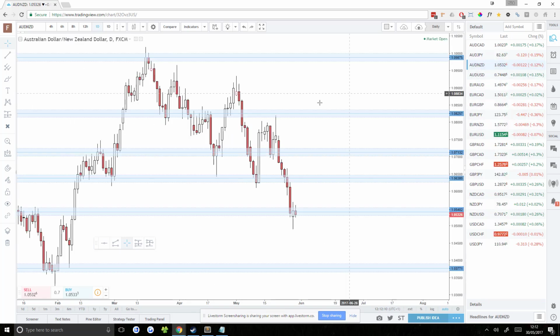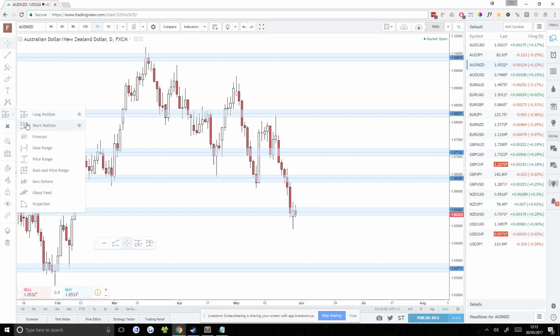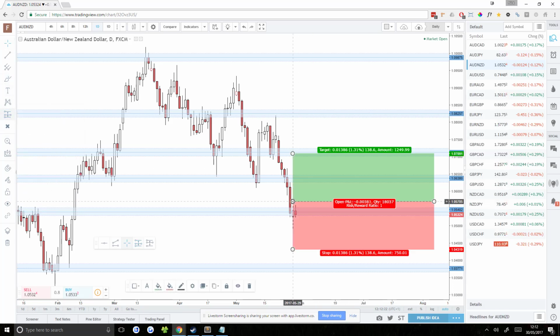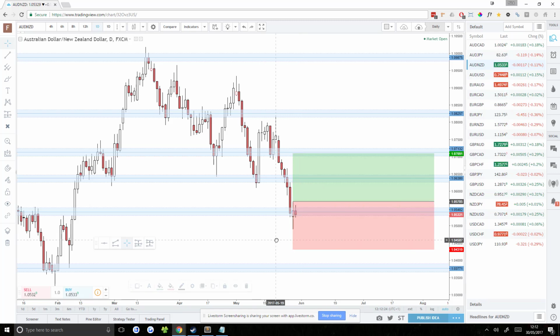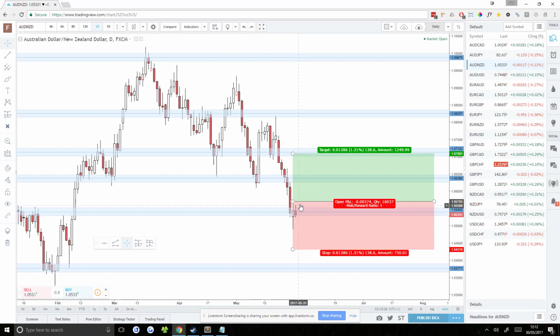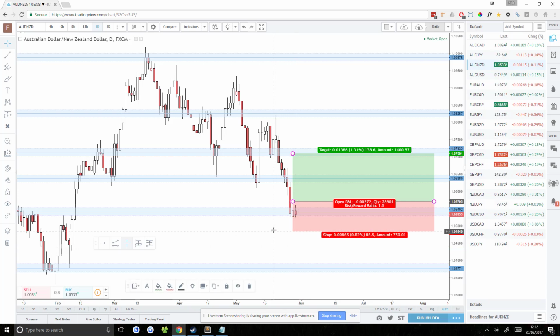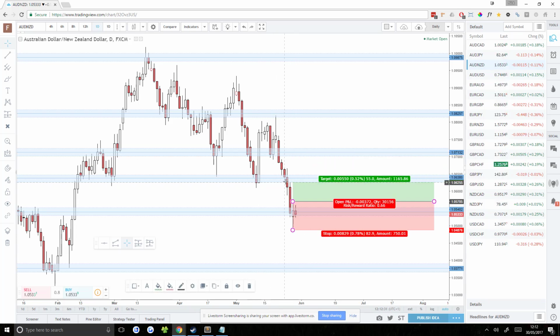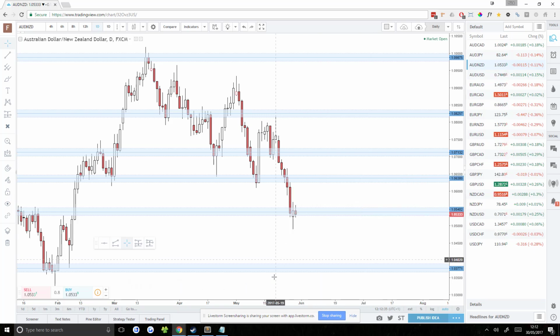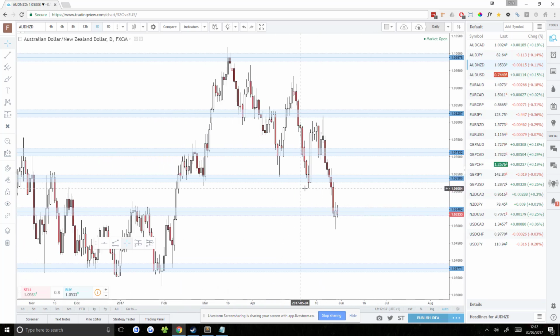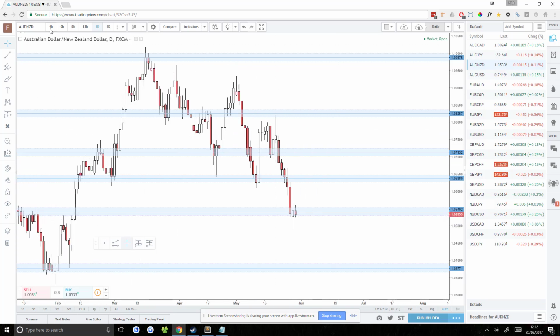All right, AUD New Zealand, very similar thing. We got a big, huge indecision candle forming on top of the support area, but it's a huge indecision candle, so it doesn't really give us much leeway in terms of our stop and target. As you know, I like to enter at the high of indecision and have a stop at the low. So it's going to give us a risk to reward ratio of 0.8. So there's not really much opportunity here. I don't really see this as a good time to enter long on AUD New Zealand.